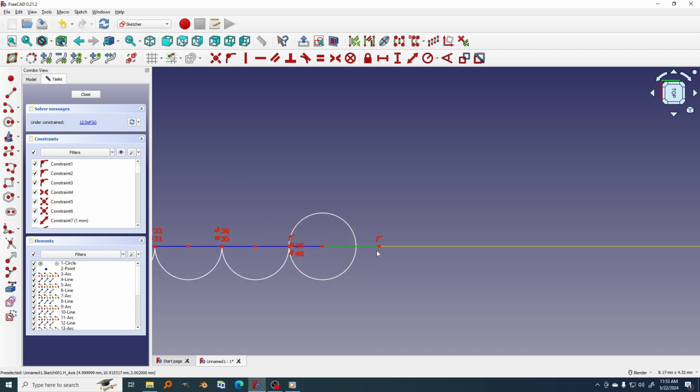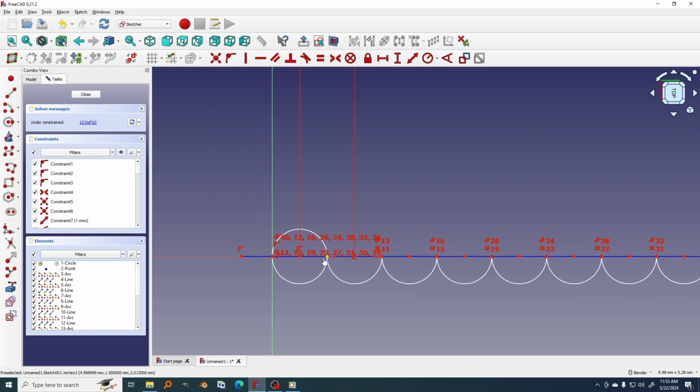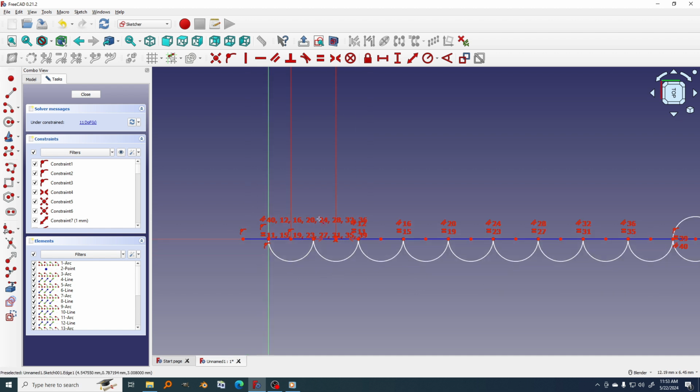And I select this line and this line and turn that into construction geometry. Okay, now I will remove using the trim tool again, remove upper part.